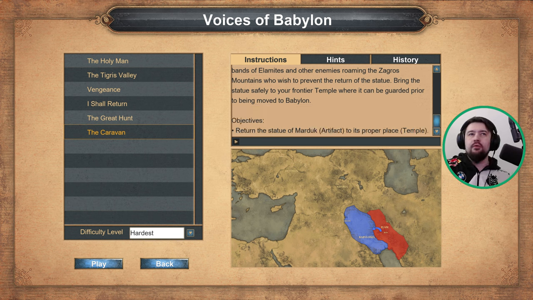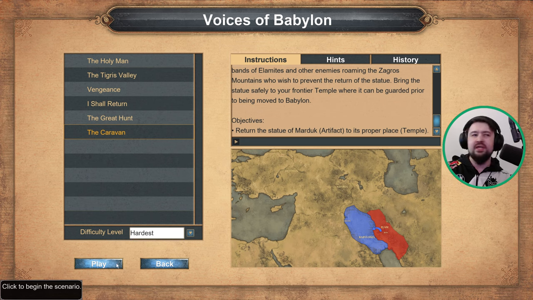Alrighty folks, hello and welcome back to the Voice of Babylon campaign. This is Scenario 6, The Caravan. So this is a pretty straightforward mission, definitely the easiest mission in the campaign. No base building, just micromanagement. And this is basically just return the statue of Marduk or artifact to its proper place at the temple. Let's begin.